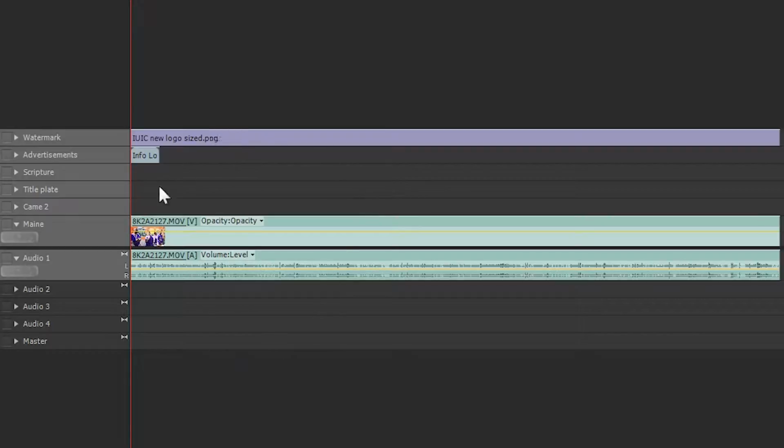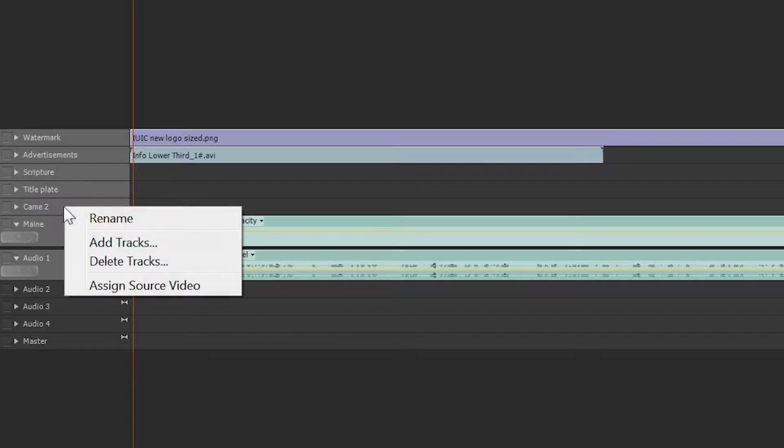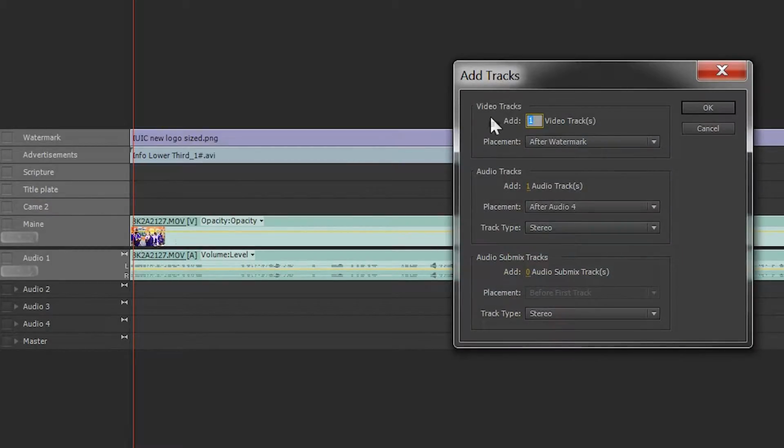So we're going to look at this objectively here and press the plus button to make it bigger so that we can look at everything even bigger. Now you can see that I have different names and I have more tracks than you have. So if I right click on the tracks, you see I have rename and I have add tracks. So if I go over to add tracks, I will either add video tracks or I'll add audio tracks.